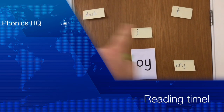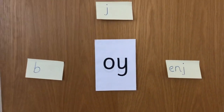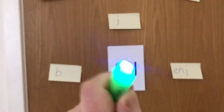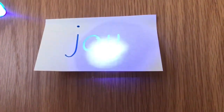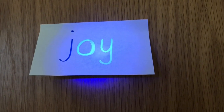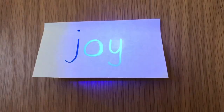Okay, so we've got 1, 2, 3, 4, 5 words. And the words, I've got a hidden oi. That's our new digraph for today. Oi, and it's hidden in there. We're going to use this to help us. Are you ready? Let's go for the first one. What's that sound? J. Let's go for it. J. Oi. What's the word? Joy. Sound it out again. J-oy. Joy.